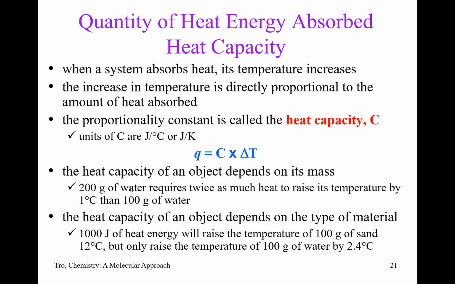And mostly we'll be doing water, but there are other substances. And since the capacity of an object depends on its mass, it depends on how much water is there. So for example, if you're making top ramen for yourself, just one cup of noodles or whatever, you can put that in the microwave for a minute or so.